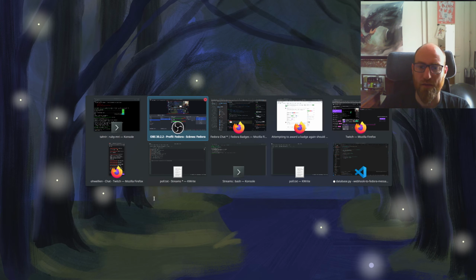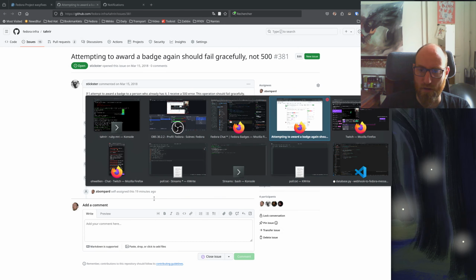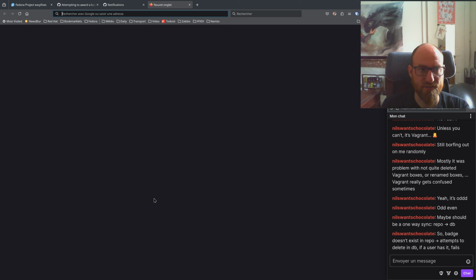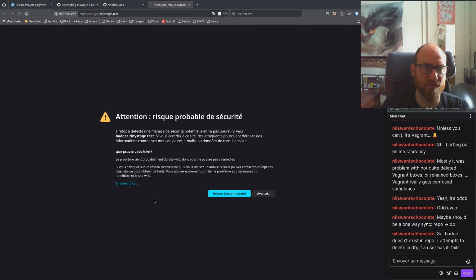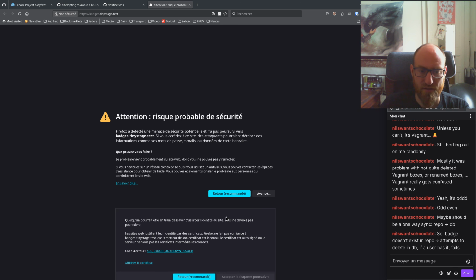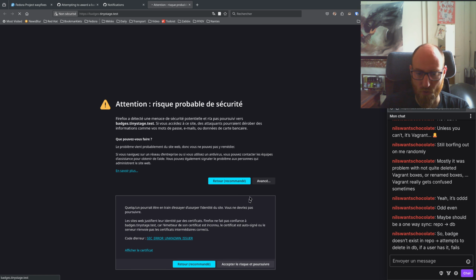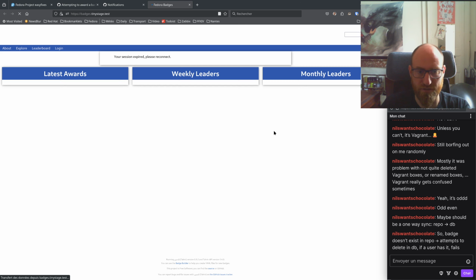Okay, and now let us try it. It's in badges.tinystage.test. Does it work? Yeah, security issue, of course. It's a certificate signed by TinyStage, so okay, that works.